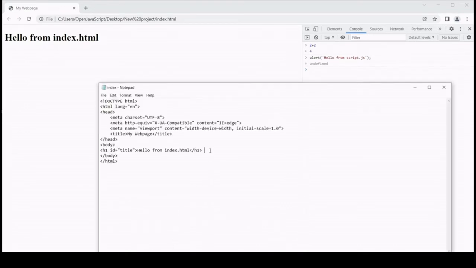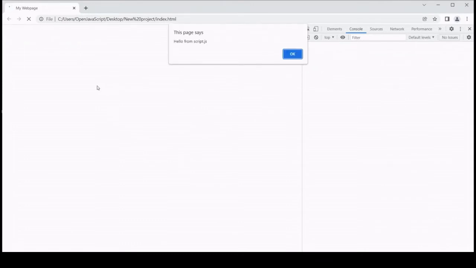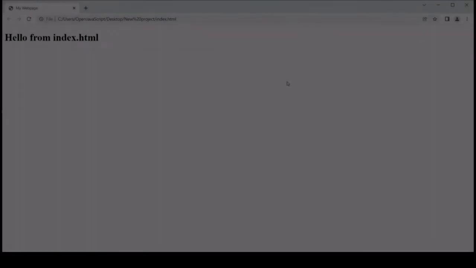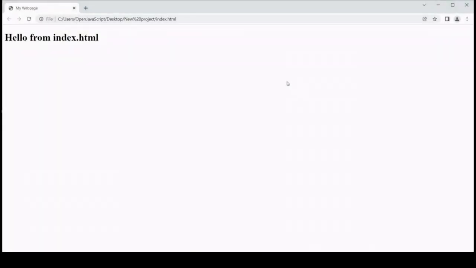So the best practice way of doing this is to put the script just below the closing body tag. And so we write script, and then we have to enter the source of the file. So our JavaScript file is in the same directory, so we can just say script.js. Then we close script tag, don't have to put anything in there. Okay, so I'm going to save that now, and if I refresh this page, now you'll see that the alert has been created by the page. I didn't enter anything in the console this time, so we are successfully running JavaScript in the browser properly now in the way that you would in a real project.